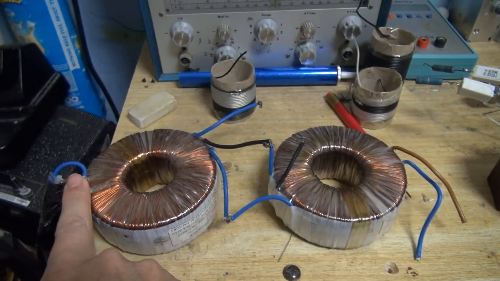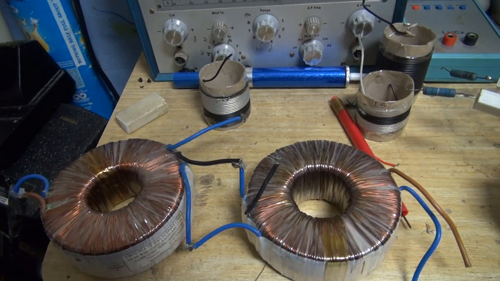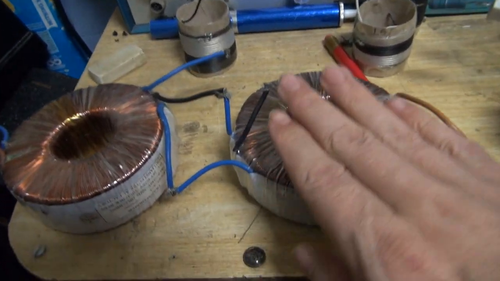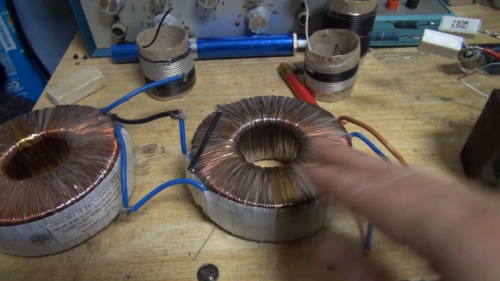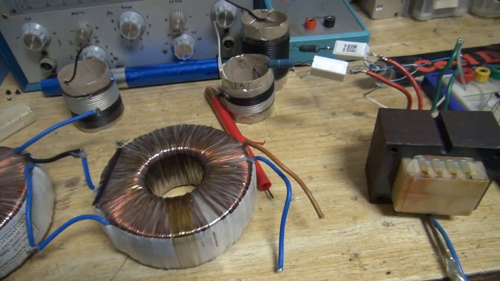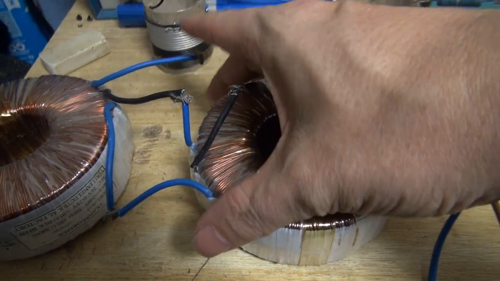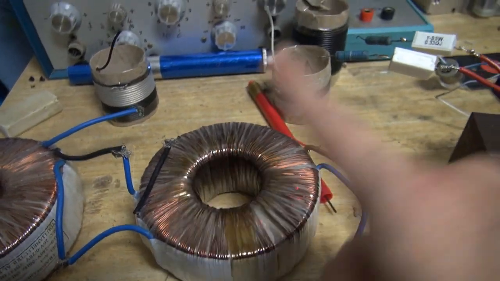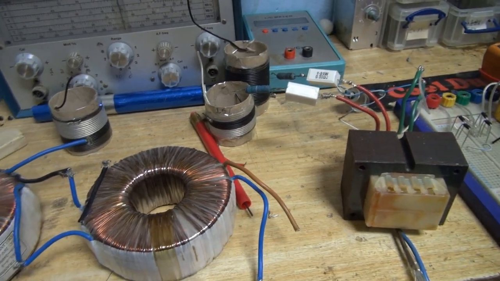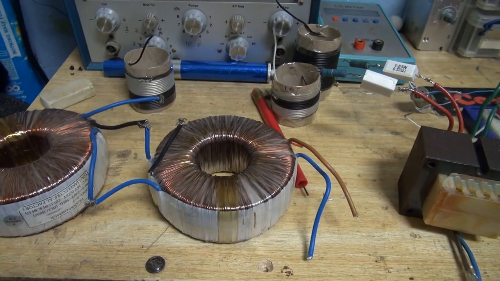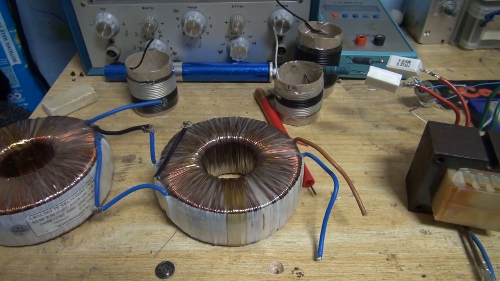I've got mains coming out here, then 26-0 and 26 coming out of this transformer. Then I've got half of that going into this transformer's 26 volt winding, so we should get about 120 volts out of this. Then I'll try it at 240 volts, which means the full voltage from this transformer is going to go into this transformer and get stepped up to 240 volts. And then I want to try it on double mains voltage and see what we get.